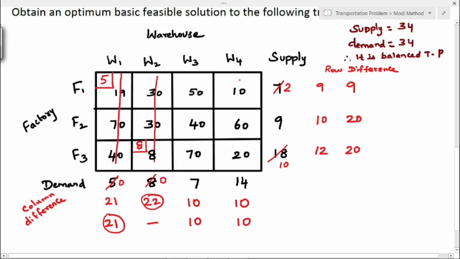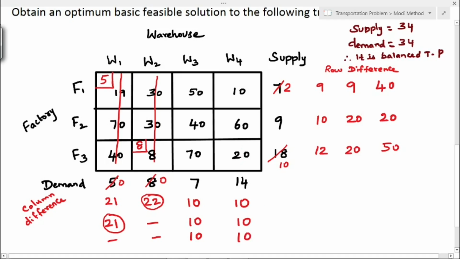Next, we have only 2 columns. Now again you have to find row difference and column difference values. So if you find the row difference, 50 and 10, we have only 2 values. So 50 minus 10, that is 40. And here 60 and 40. So if you subtract, you will get 20. And 70 minus 20, you will get 50. So the first 2 columns got cancelled. And the third column, 50, 40, 70. So the least values are 50 and 40. So the difference is 10. Similarly, the last column, 10, 60, 20. The least values are 20 and 10. So the difference is 10.